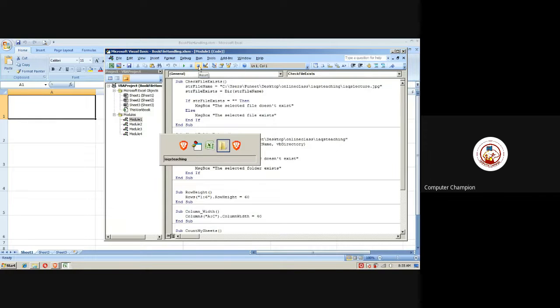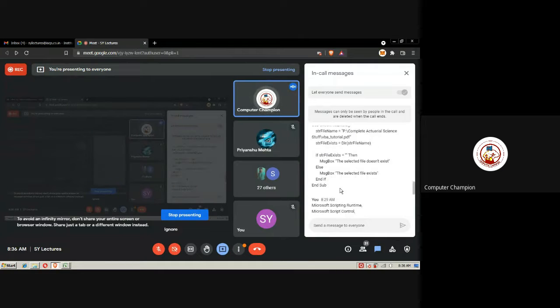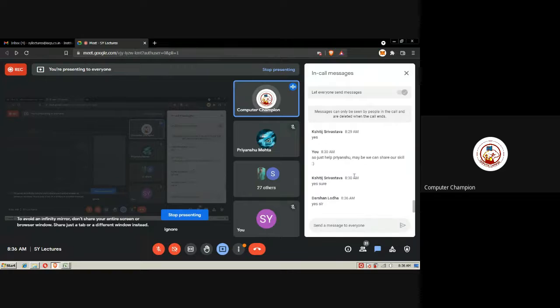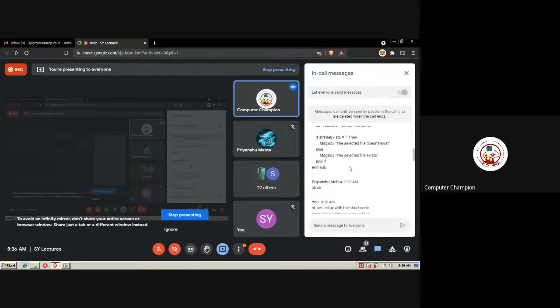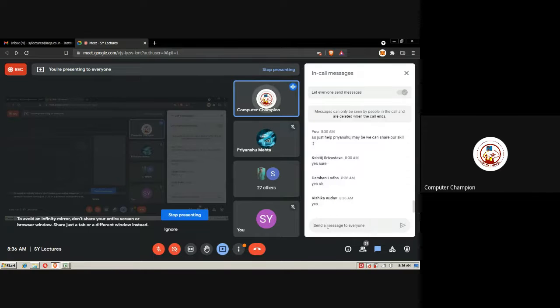I hope the code is working for Priyanshu and Kshitij, right? And anyone else who is trying, Shika, Rishika, I don't know if they are present here today. Rishika is there. So anyone who is trying, okay. So Rishika, it's working with you. Both the codes, files and folders checks.